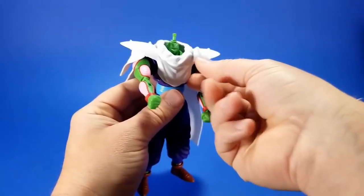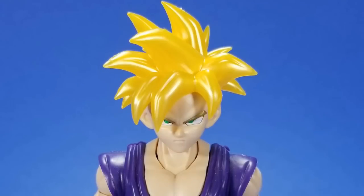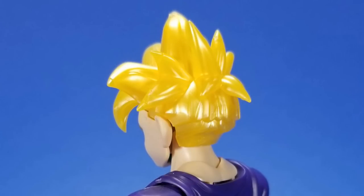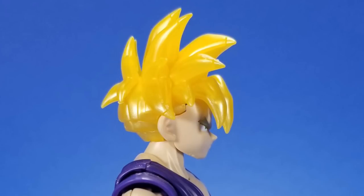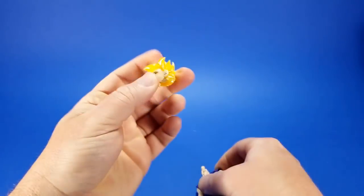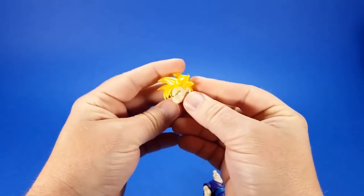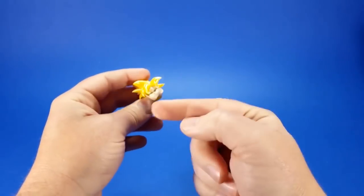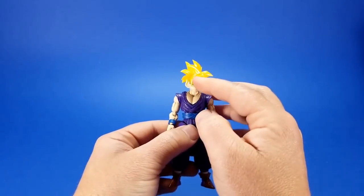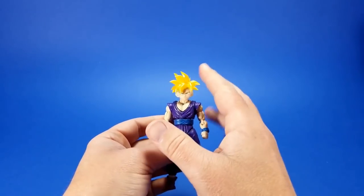And then to take it back off, you kind of pull up and it pops off. And then finally there's an alternate hairpiece for the model kit Gohan. Now I can't tell you exactly where it appeared like this, I just like the style a little bit better. It breaks it up from the usual Super Saiyan straight up hair. Now essentially it's just the hair and the inside socket part. The actual face for Gohan and really the ears comes from the previous model kit. But like I said, I like this hairstyle better, and I kind of like the glowing yellow that they give this. A little bit translucent, but not really.